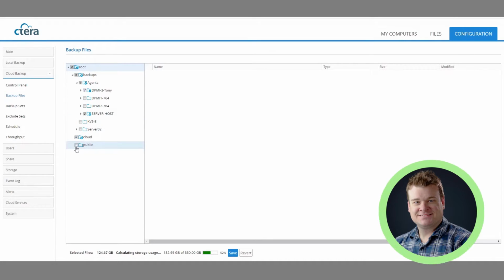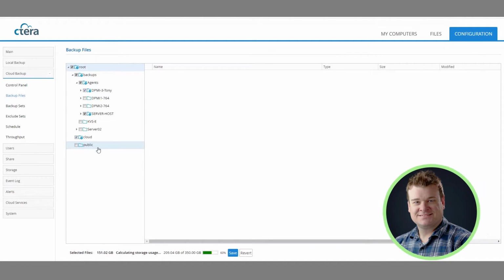And then under here, you can actually pick what's under the public drive. I covered the public share in another video. That is what's created by default. And you can just use that for storing files if you want to use it as a file server, or you can actually send backups there. And you can actually pick them to be put off site.